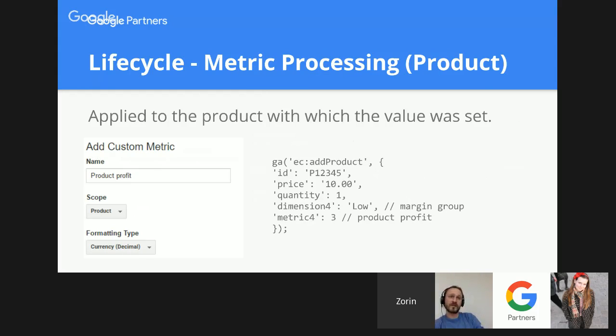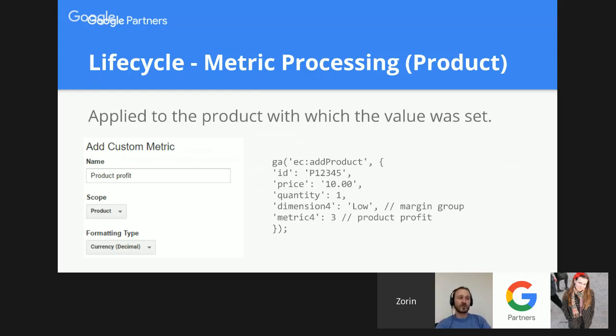Now the product processing part and the collection part and the configuration, which is also described on this slide, is as follows. On the left side, we add a custom metric, which will define our product profit. As soon as something is tied up with e-commerce tracking, has to do something with the product, we almost always choose the product scope. Because we'll probably query all of the things we send in Google Analytics as custom metrics with the product. Let's say product ID, product brand, product name, whatever is tied to enhanced e-commerce. It can be enhanced or classic e-commerce.